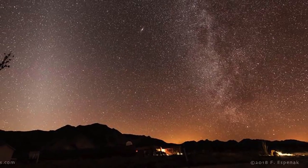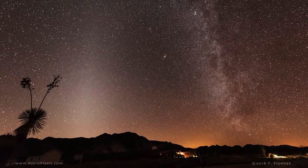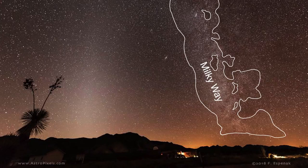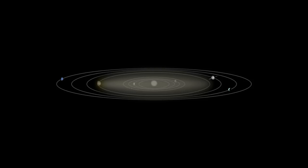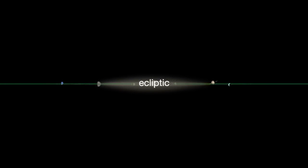You are in for a real treat if you can get away to a dark sky location on a moonless night this month. The zodiacal light and the Milky Way intersect. The zodiacal light is a faint triangular glow seen from a dark sky just after sunset in the spring, or just before sunrise in the fall. The more familiar Milky Way is one of the spiral arms of our galaxy. What we're seeing is sunlight reflecting off dust grains that circle the sun in the inner solar system. These dust grains journey across our sky in the ecliptic, the same plane as the moon and the planets.